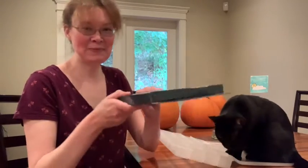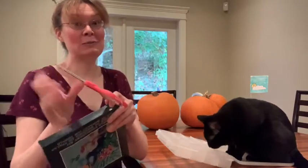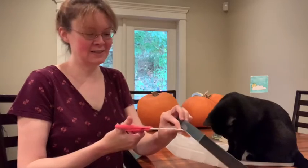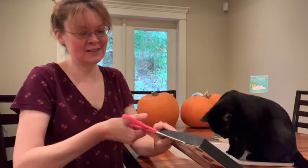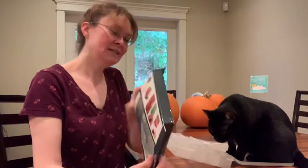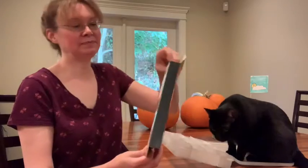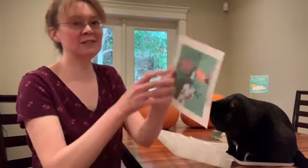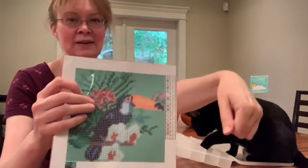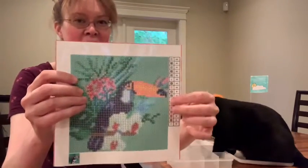So, but for now, let's get on to the good stuff here, which is actually the actual unboxing of the product here. I actually got out scissors because I feel so much more professional that way, like a real YouTuber, crafter person. So just looking in the box, so it comes with, so we got a little sheet. So it has like a sticker peel off thing that you're gonna peel it off. And then of course our color code.